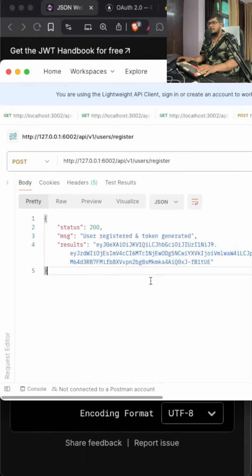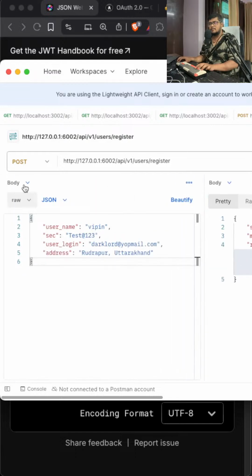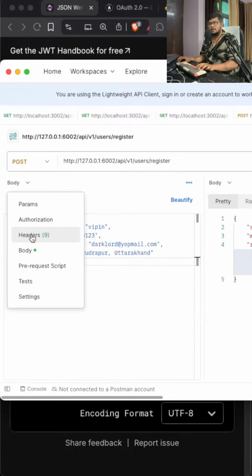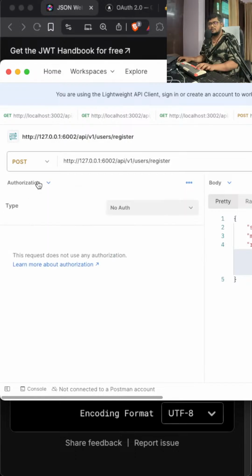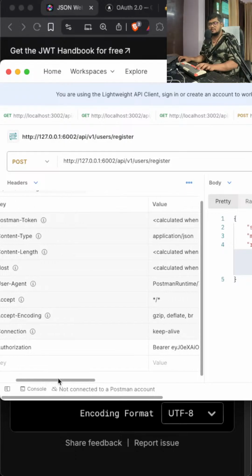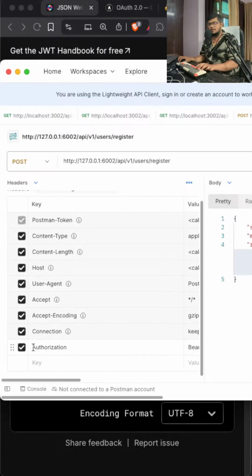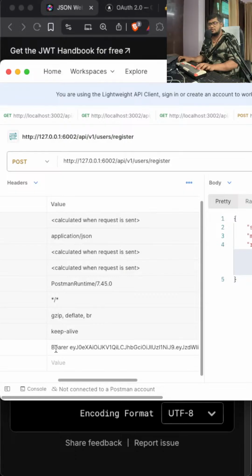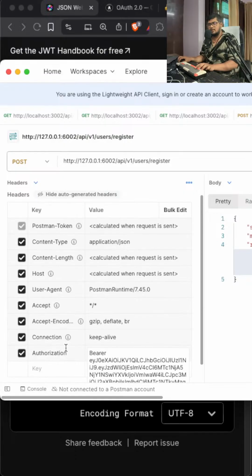Now how can we use this? Now that we have a JWT token, if it was a front end, we could have saved it in an HTTP-only cookie, right? And when we make any request, if I go to the authorization or the headers, I'll create a key-value pair called authorization, and I will use Bearer, space, and then my token.